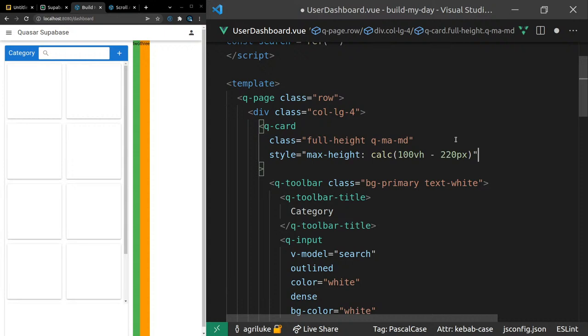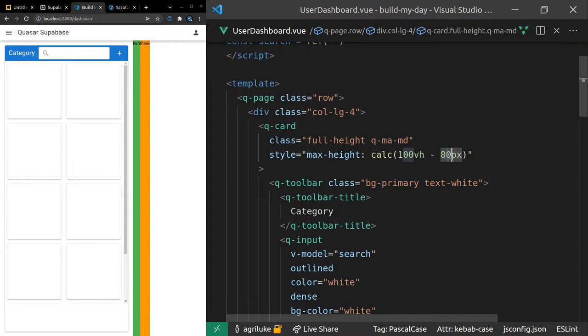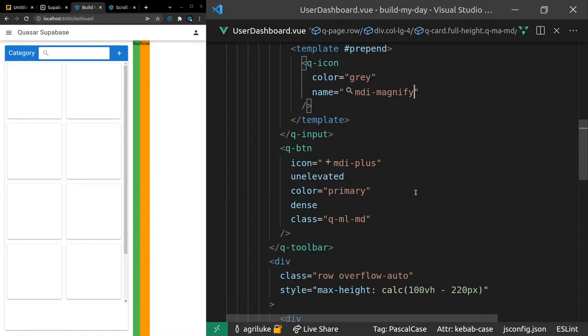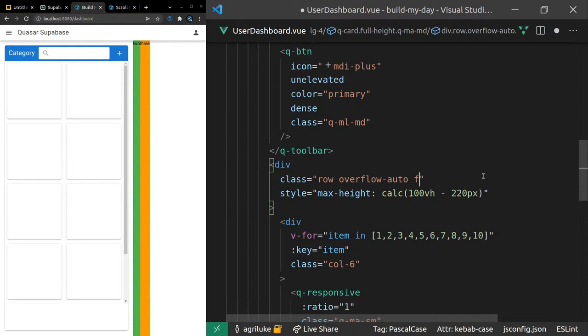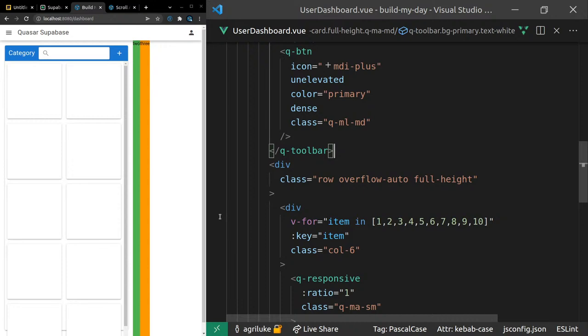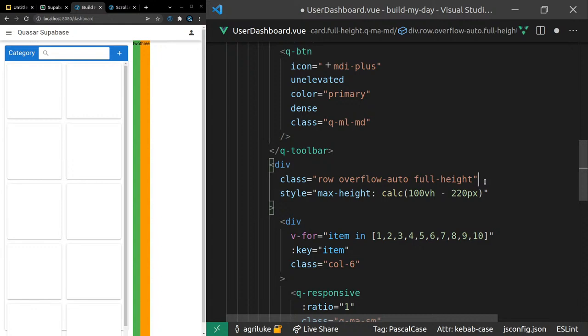And then this one, what did we have? We had 100, and I think 100 worked out really well. And now we just want this to basically fill in that area. Maybe back to 90, maybe smaller, I think 80. And let's go with 85. Yep. So now we just want this to come down to the bottom there. And we might even be able to say full height there. Since it's just going to fill up its parent div. No, okay, so it's doing something funky there. Man, I hate CSS. Hopeless, this kind of thing.